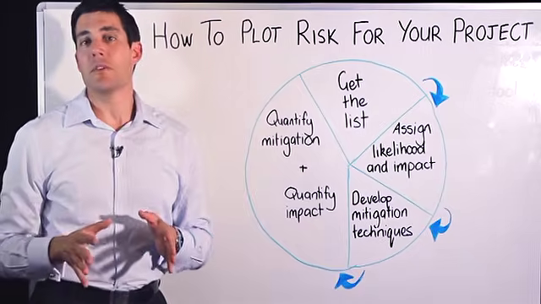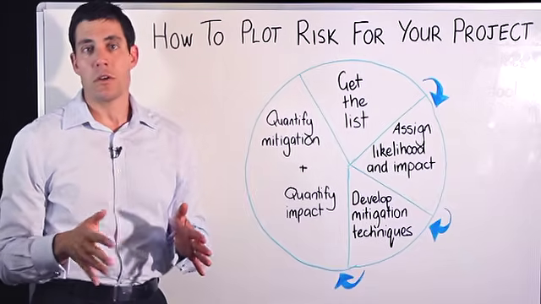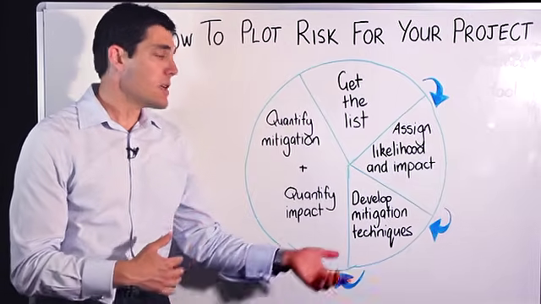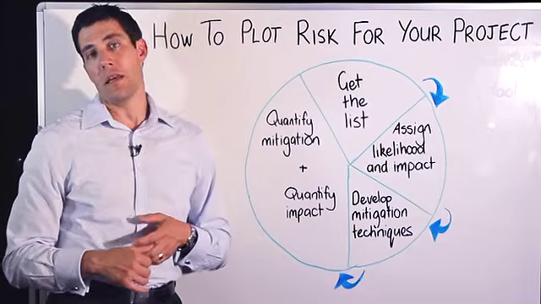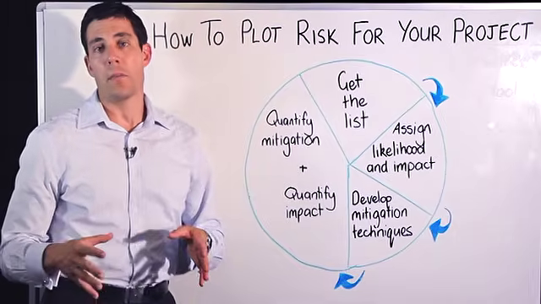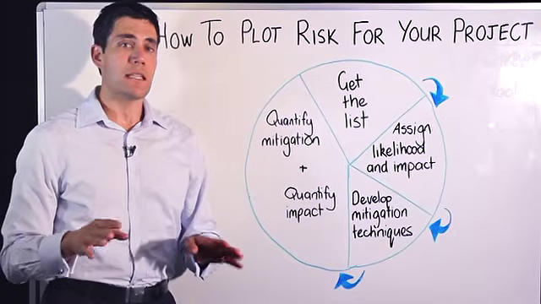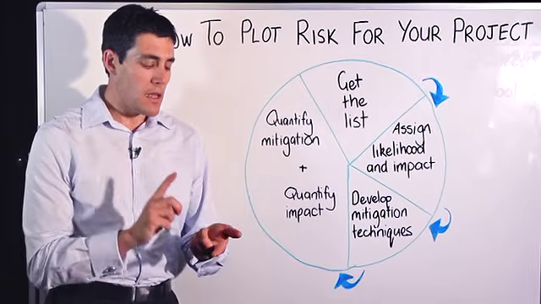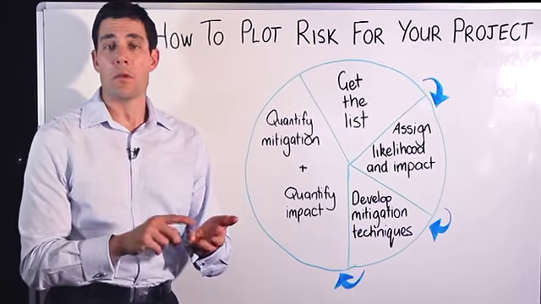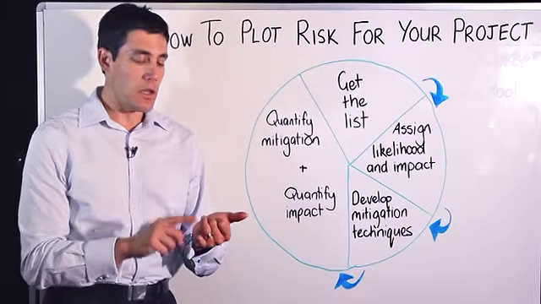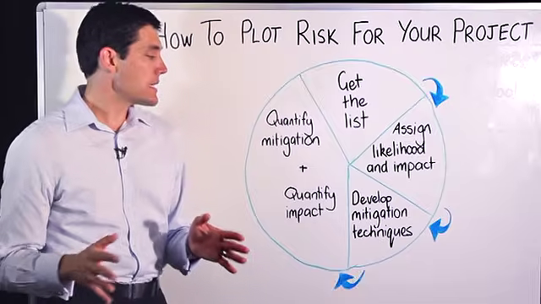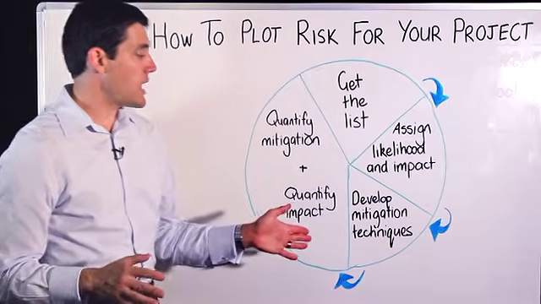Now, once I have those items identified in a risk register, I and some of my other project team members can have a follow-on session to actually assign the likelihood and the impact of each risk item. You don't need to get into the details of that likelihood or impact. Keep it really simple. A degree of likelihood being low, medium, or high, and an impact also being low, medium, or high. Once you've assigned likelihood and impact to those risks, then you can start developing your mitigation techniques.